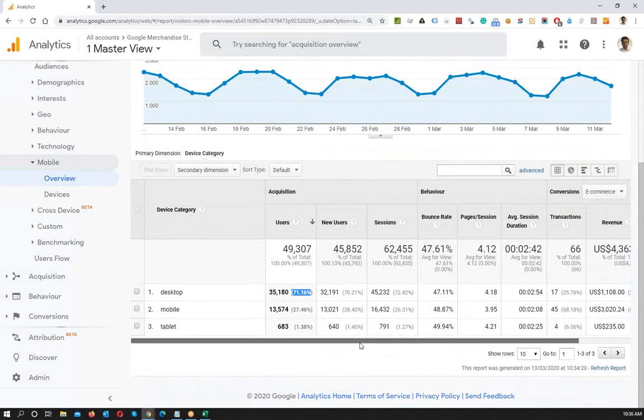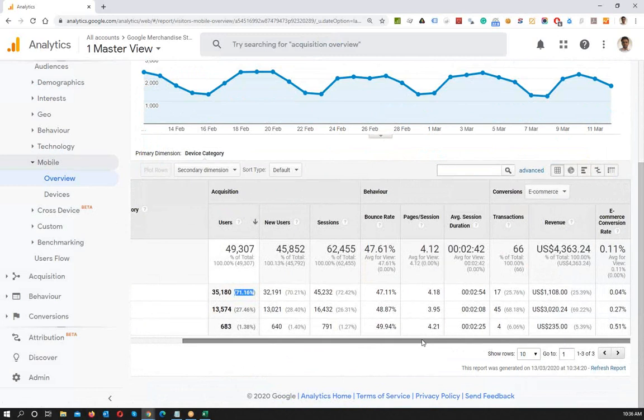And especially when I scroll on the right hand side, I see that 70% of my revenue comes from mobile devices. That means the people who are accessing from mobile devices are the people who are giving me money. So I will always ensure that my website looks equally beautiful, equally useful, and equally easy to access on mobile devices.